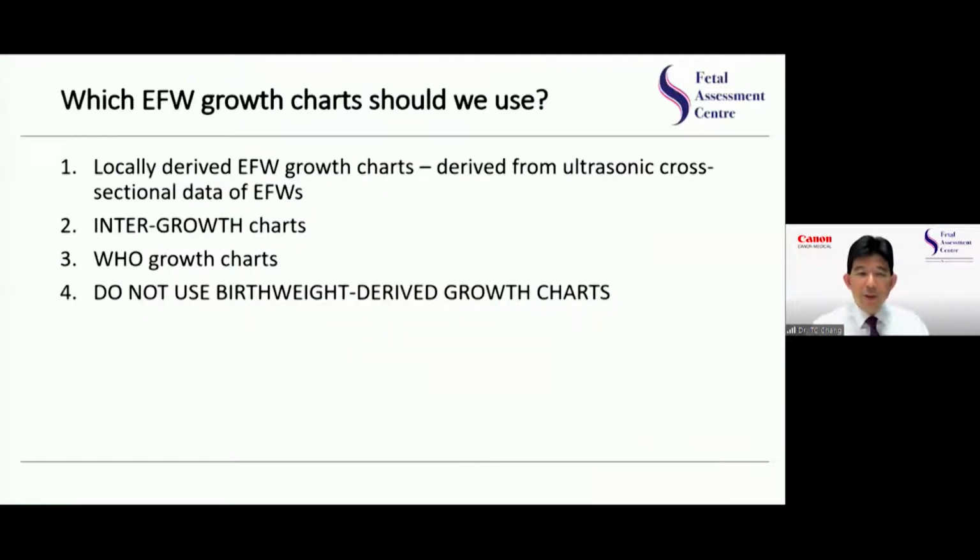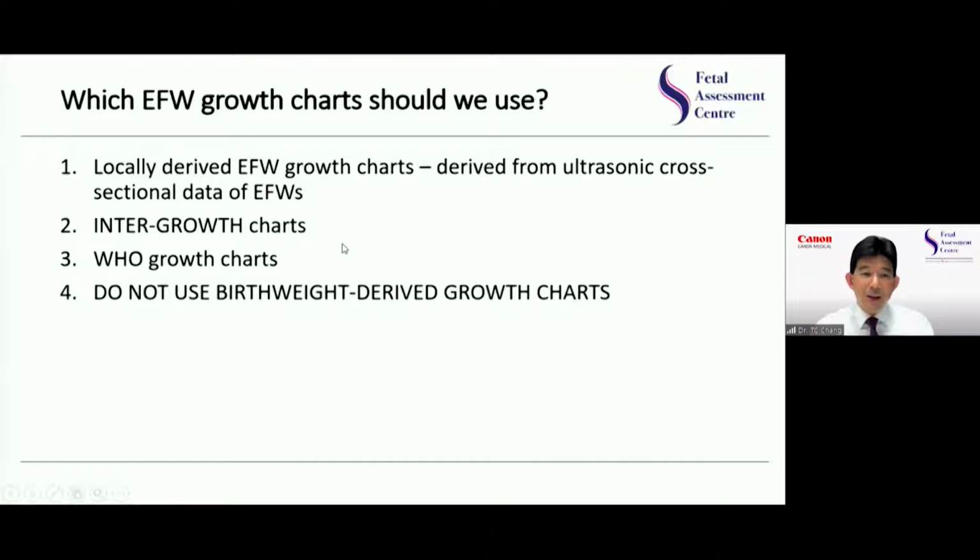Well, I've alluded a little bit to the measurements of size, and of course, this requires good, appropriate use of growth charts. So I appreciate that I'm speaking to an audience of doctors today from all across the Asian countries, and I'm very, very privileged to be able to do so. And in doing so, I also realized that our colleagues in various countries in Asia use different growth charts, quite rightly, and the growth charts should be based upon your obstetric population from which you are looking after your patients.